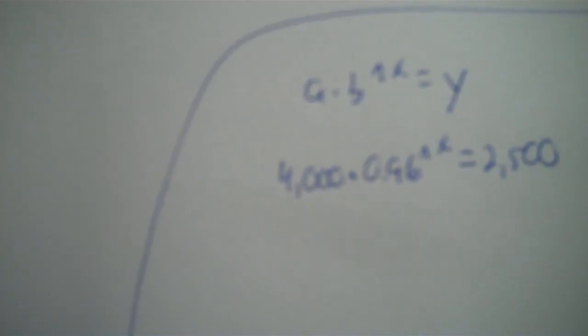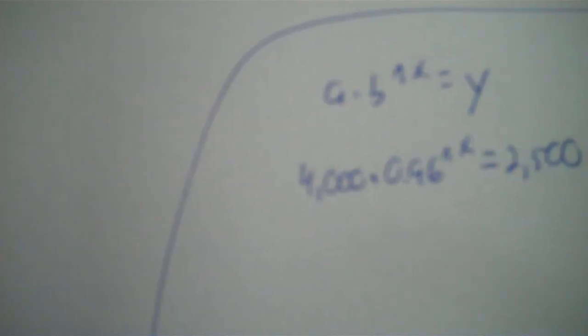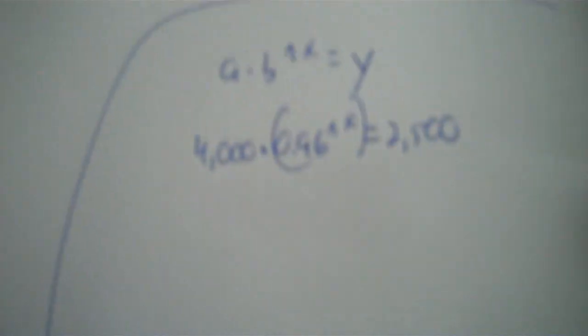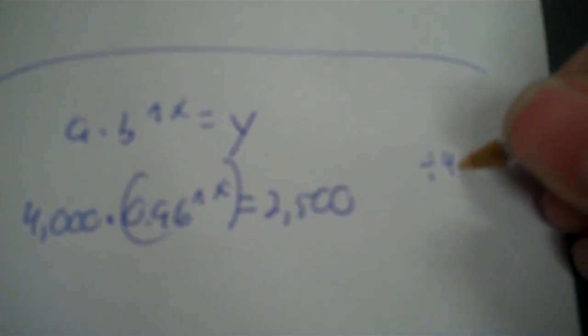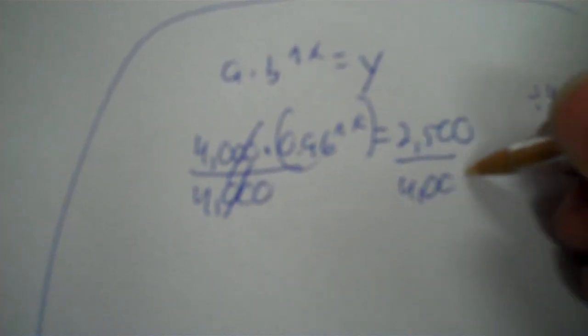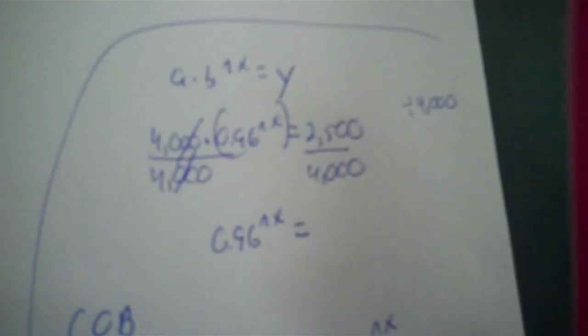Okay, so now you're solving for X, but X is a power, so there's only one answer to it. Now, if you have a power X, first you want to parenthesize the power and its base. Just don't multiply those. 4,000 is not to the X power, 0.96 is, so you should not be multiplying. You are going to apply the change of base formula, but before that, the outside operation needs to be undone. We undo the times 4,000 with division by 4,000. So 0.96 to the X power equals 2,500 divided by 4,000, which is 0.625.